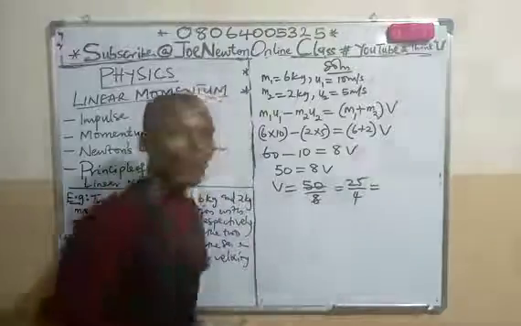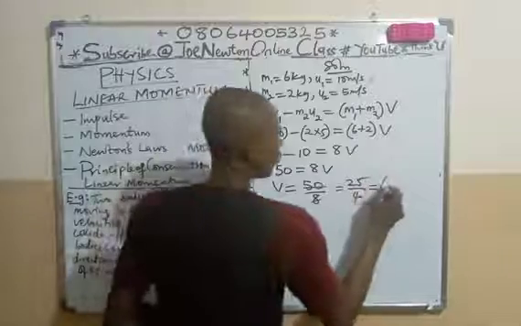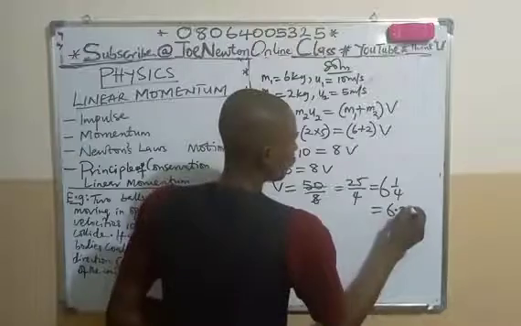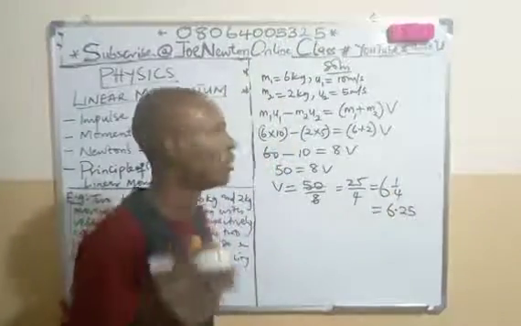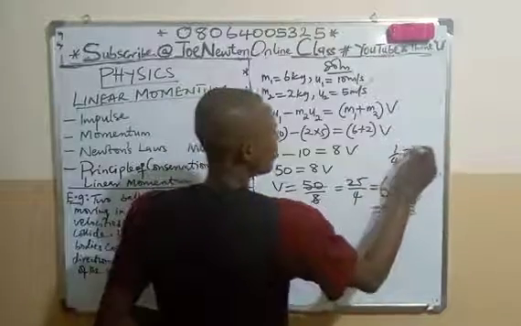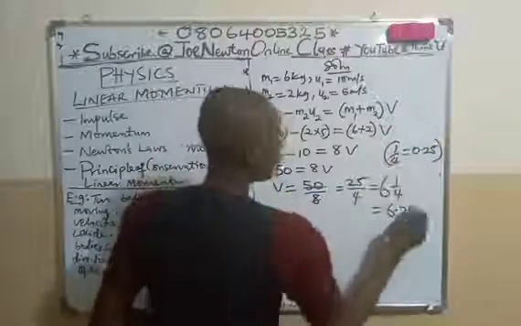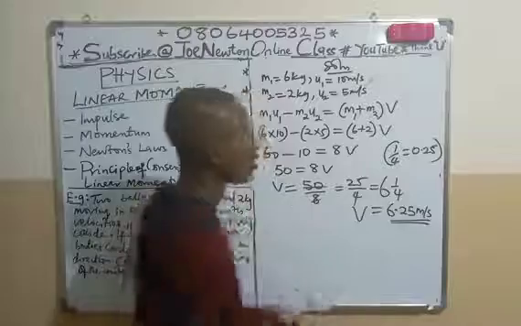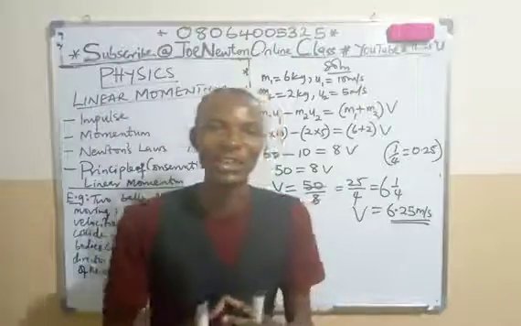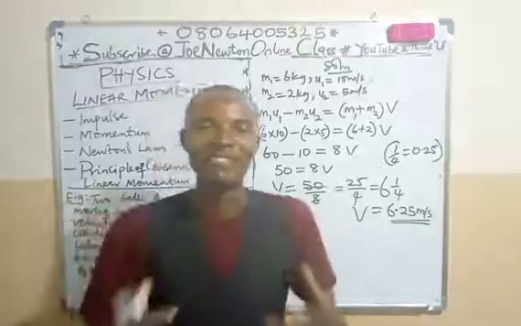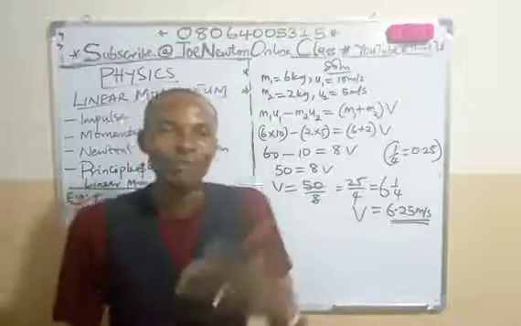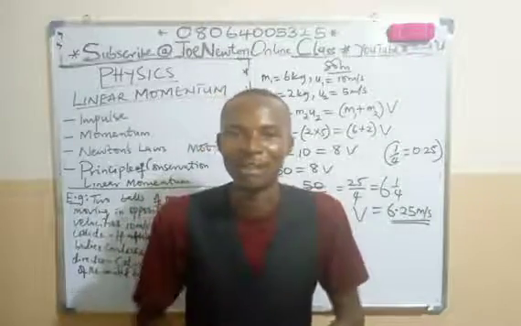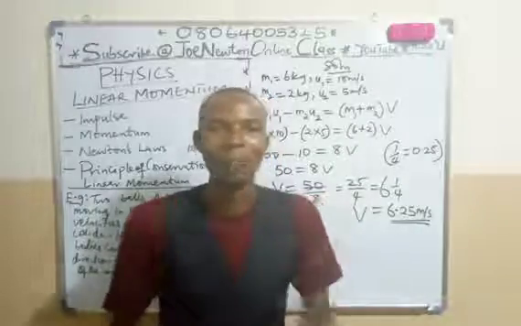And of course, 25 divided by 4, we have 6 whole number, 1 over 4, which is equivalent to 6.25, because 1 over 4 is the same as 0.25. So that is it. So 6.25 meters per second. So the common velocity of the two bodies when they united after the collision is 6.25 meters per second. So you can determine their kinetic energy if you are asked. Remember that kinetic energy is 1 over 2 mv squared. So it is simple, you can determine that by uniting their masses and then applying the formula.